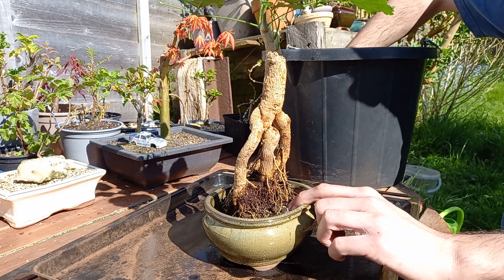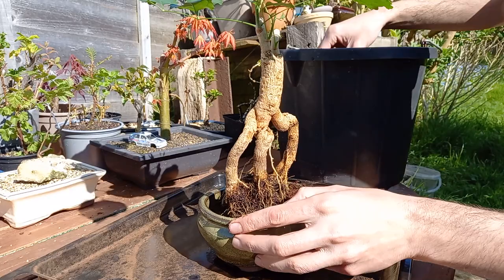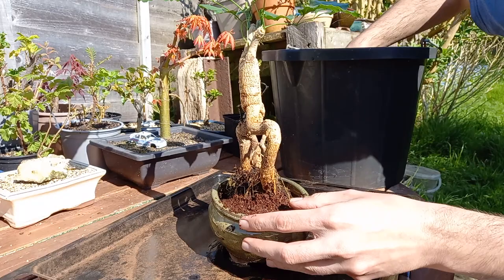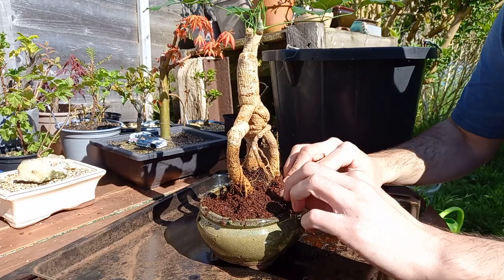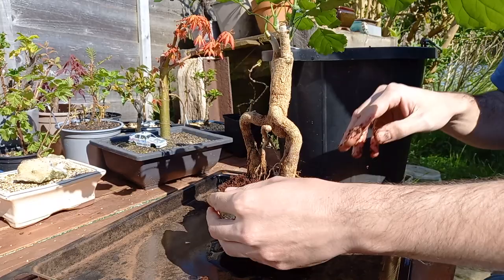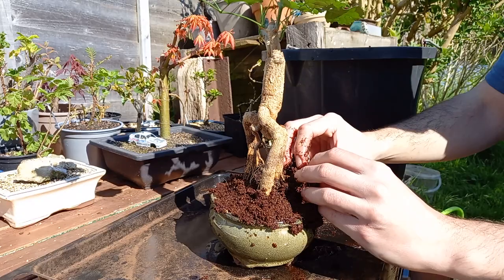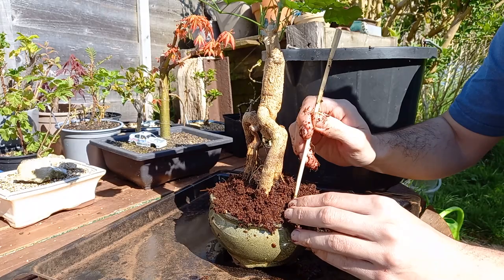Right, so I think what I'll do is just get some more of my cocoa mix and just push it in. You know, this is a little bit like the clay mix that Tony's been using over on Tony's Bonsai. So here we just push this in. I just push bits in around the edge for the time being, and then we'll go around with the chopstick and really make sure that it's really in there. So let's just go around like this. Just push it in with your fingers. So, and then with my chopstick, just push that in, make sure that it's gone right down to the bottom.